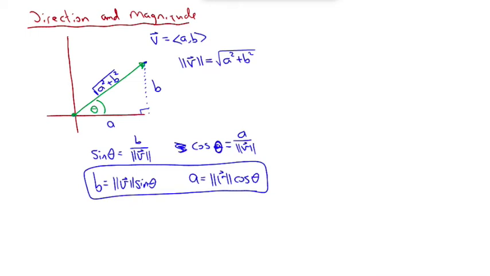This is the same formula: x equals r cosine theta, y equals r sine theta. It's the exact same setup for the same reason, because they're talking about the same picture. When we did polar coordinates, it was this picture, and now we call it a vector. Everything in pre-calculus is triangles.